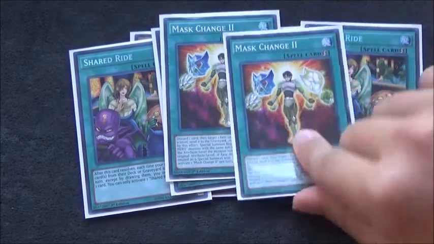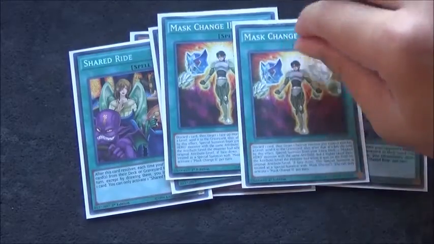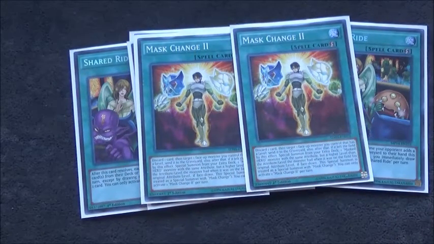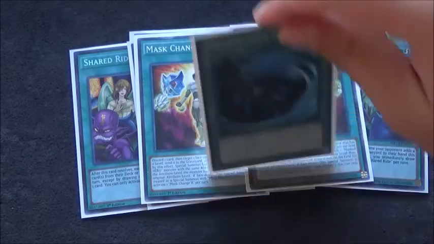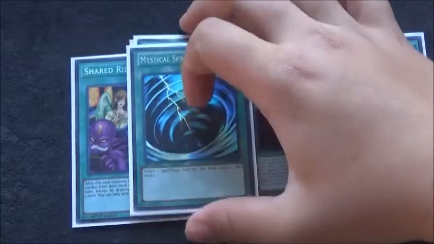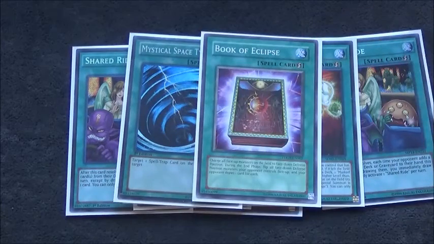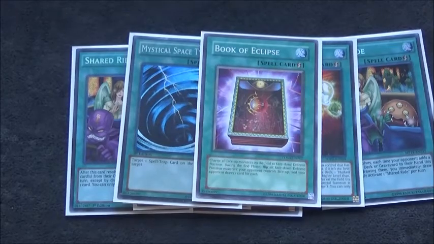We side this in more against Necros and a mirror match more than anything else, because I don't want this to clog. So 2 copies of Mass Change 2, and then I run the 1 MST just for anything, maybe Clayforge or something like that. And then I run Book of Eclipse. Then I run 2 copies of actually an interesting card, a Prohibition.